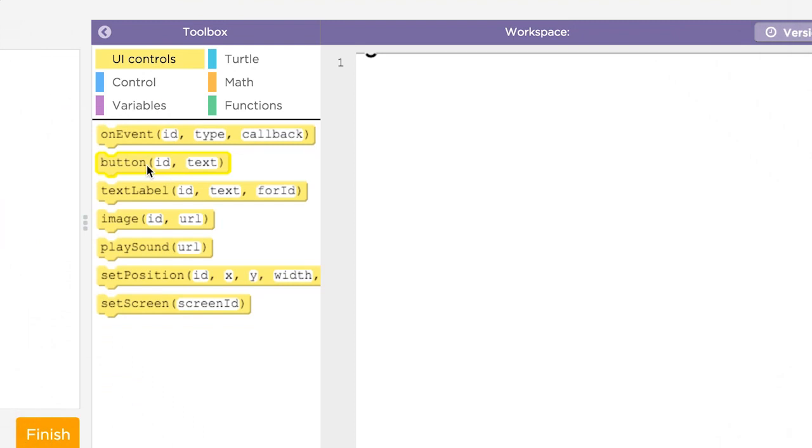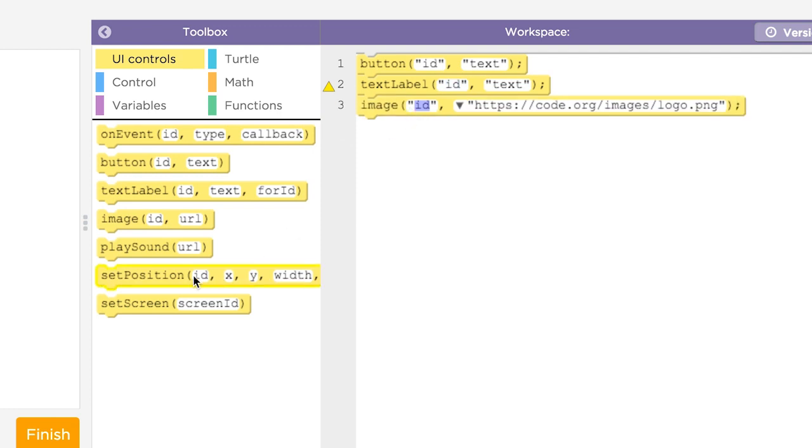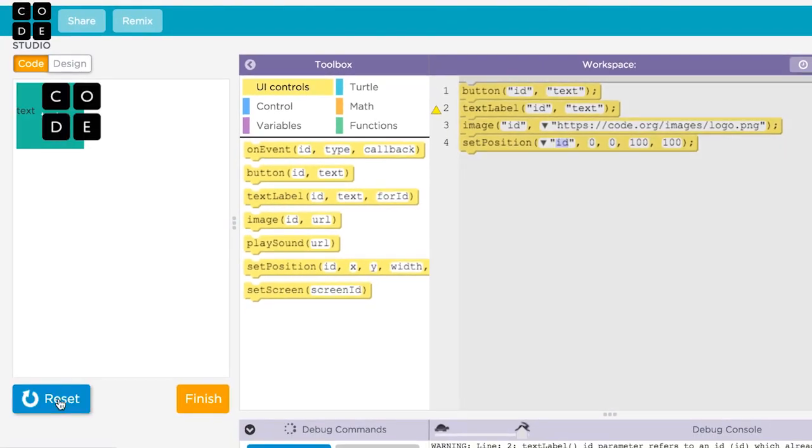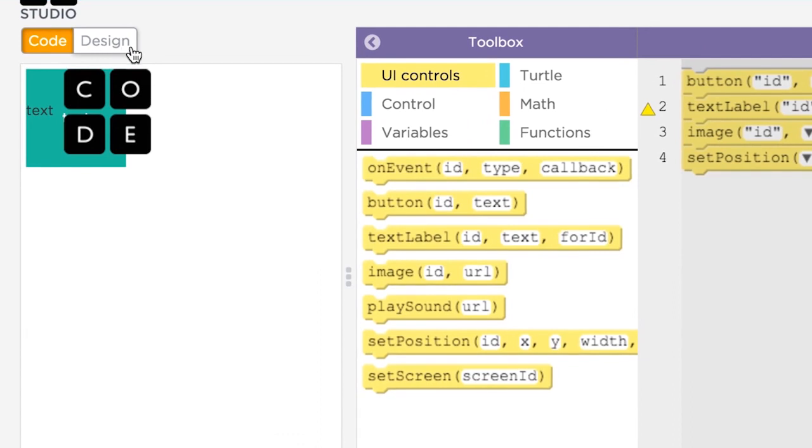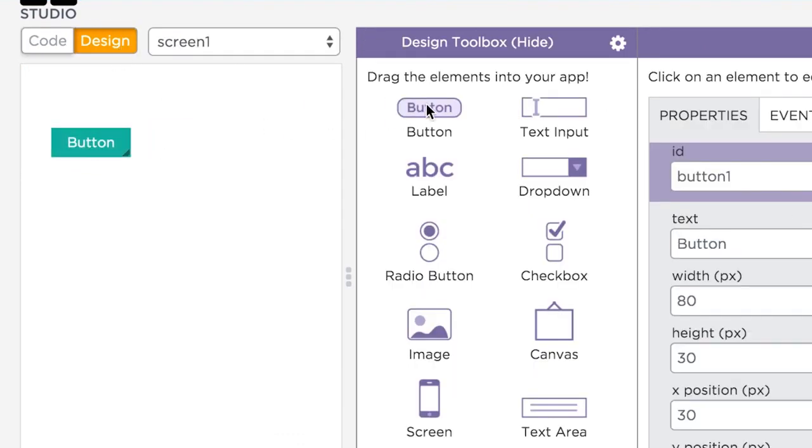We've seen you can add elements to your app like buttons, text labels, and images with JavaScript code. But we've also seen that the process of adding elements to the screen, positioning, styling them, is a bit labor-intensive and difficult to see without running the program. It also fills up your app with code that's not really related to its core functionality. Fortunately, App Lab has a feature called Design Mode, a design tool that lets you quickly and easily design your user interface.